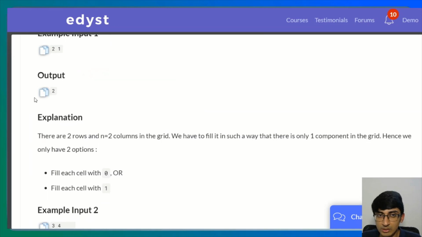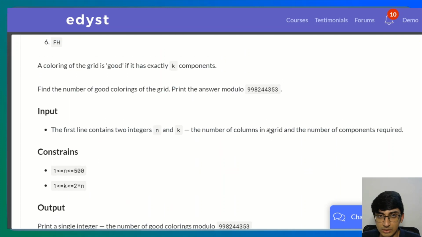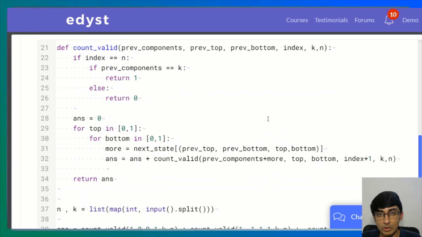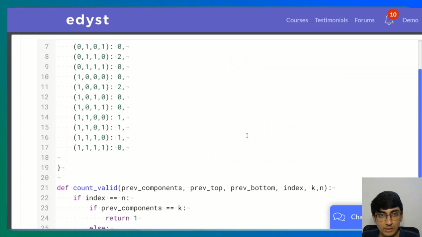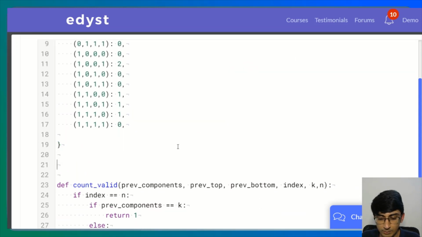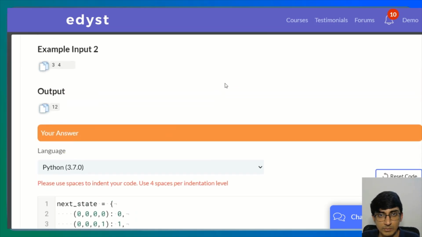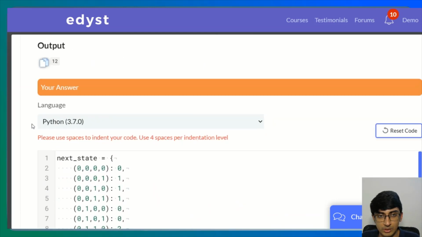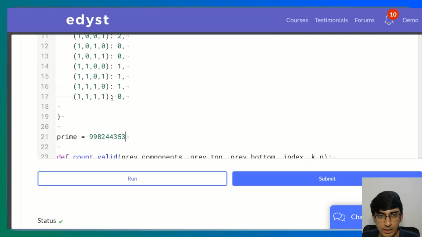Now, one thing that I purposely did not tell you at the start is that because the question says the number of ways can be so big, you have to take a modulo. You have to print the answer modulo this, right? So we already know from the past few days that if you want to take a modulo, you just add under a modulo. For example, let's also keep that prime over here. Say prime is equal to, and this time it's a different prime number, guys. So let's take this, right. In fact, I'm not even sure if it's a prime.